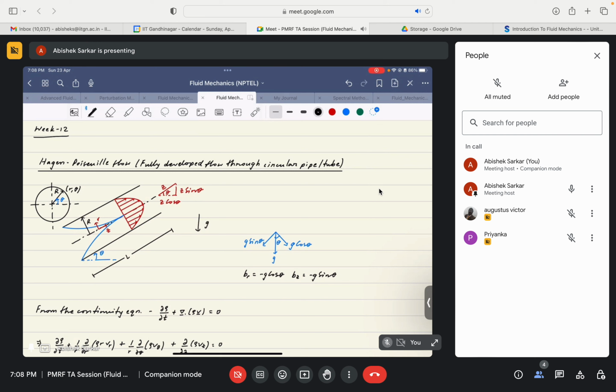orifice, and then we started learning about hydrostatic forces on submerged bodies. Then we looked into the dynamics of fluid mechanics, the mathematical formulations like RTT, mass conservation, momentum conservation, and how we derive the Navier-Stokes equation from the linear momentum conservation, and the assumptions we made for deriving the Navier-Stokes equation from Cauchy's momentum equation. So this was the general framework that we looked at up to the last class.